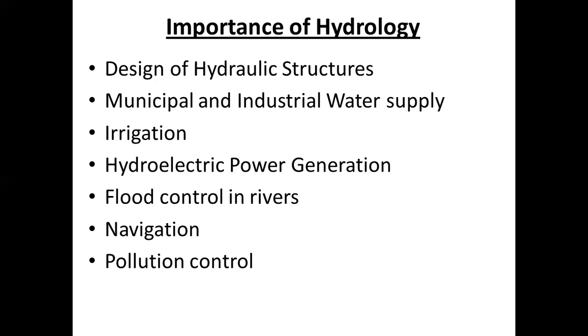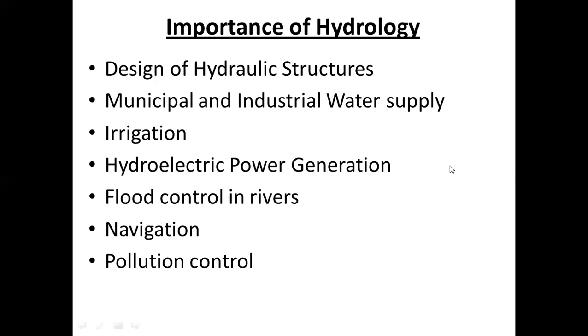Okay, so the next point is hydroelectric power generation. A hydroelectric power plant needs continuous water supply, and there should not be too much variation in the flow. Variations will affect the functioning of the turbines in the electric plants. Hence, proper estimation of river flow is needed, which helps to construct efficient balancing reservoirs, and these will supply water to the turbines at a constant rate. So the flow should be at a constant rate, so that the continuous power generation will not be hampered.